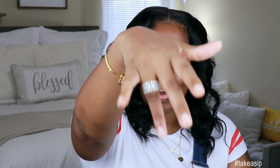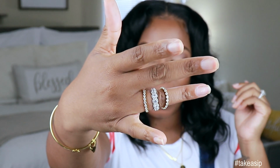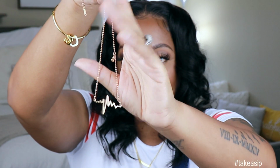And then for moi, you know I couldn't forget about me, okay? I got these little stackable joints, so it's three rings. That's how that looks. I love that jewelry, y'all. It's very, very cute. And this heartbeat necklace, I've had this since last September, I think. I got it around my birthday. Still in good shape, not turning colors, nothing.